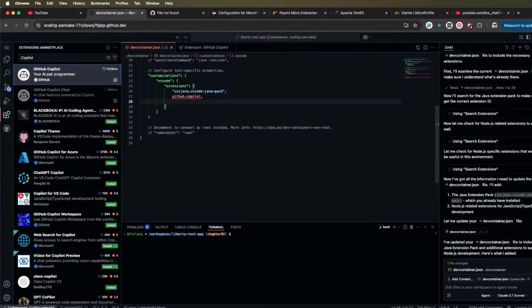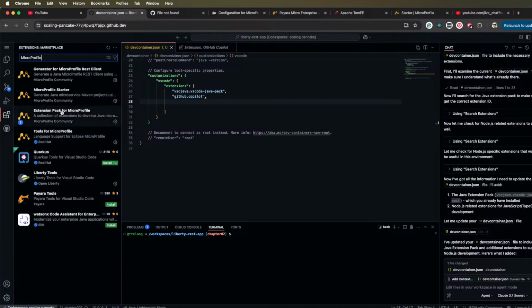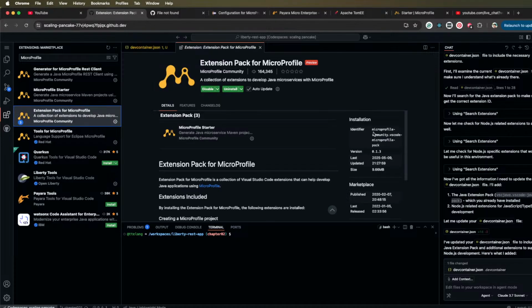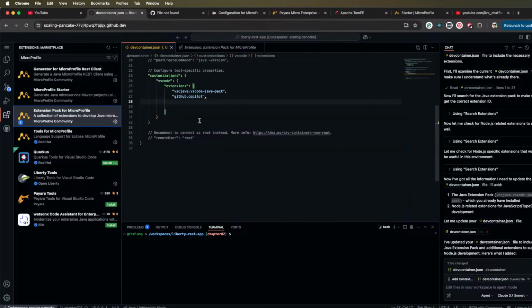So I'll take this GitHub Copilot, and then I will also choose MicroProfile. So MicroProfile extension pack. Yeah. So here again the identifier is there. So I'll add this. So this completes our environment setup.